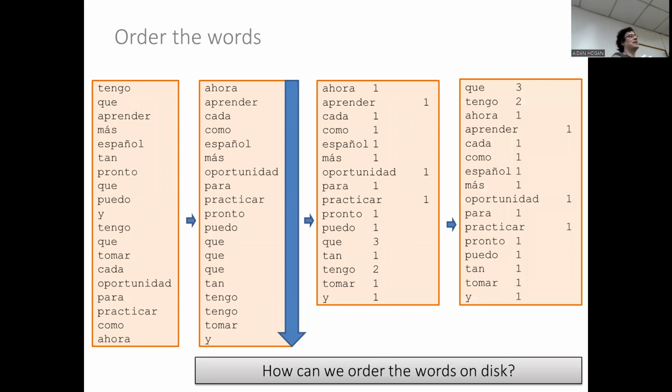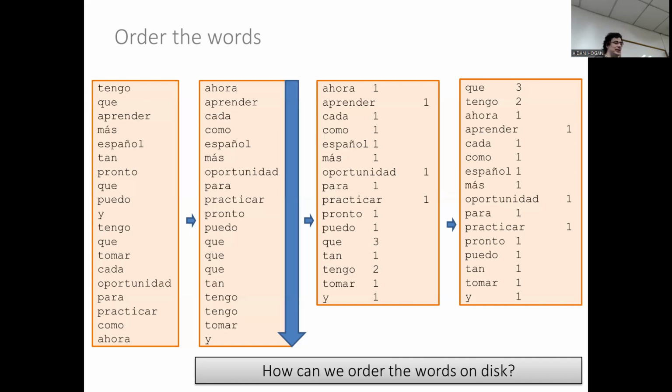How can we order the words on disk? How do we do a sort then? It would be fairly easy if we could load all of the words into memory and then sort them in memory, right? You learned all the bubble sorts and the insertion sorts, or many of you have, not all of you, but there's various ways to do this, right? Quick sort and whatever. There are various algorithms for efficiently sorting stuff in memory. But the data won't fit in memory. If they did fit in memory, we just do the first thing, right? We just have a dictionary and count and it would be fine.